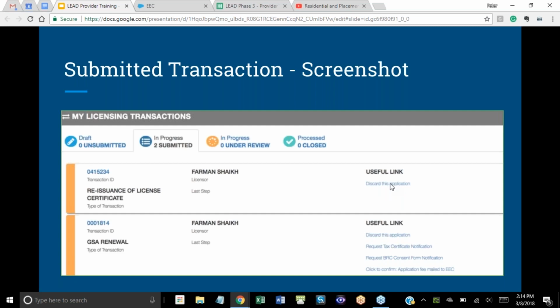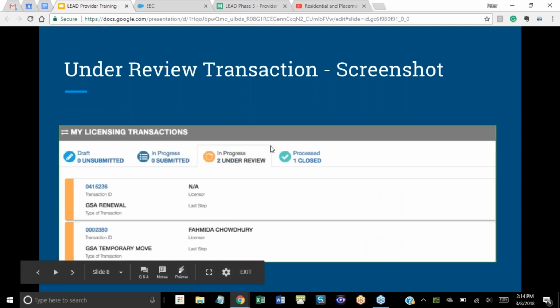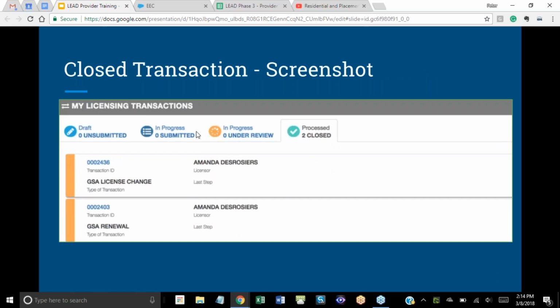They've started an inactive and a downgrade, and they've got 1 in progress right now. And that's a lot, right? It's unlikely you'll have multiple transactions going on at one time, but you certainly could. So in this case, they can just simply click here on the transaction ID, go back in and finish that transaction. Once you've submitted a transaction, we're going to show you that in just a minute, you'll no longer be able to make changes, but you can always click on the number and view that application or transaction. You just won't be able to make any changes. Only your licensor will be able to make changes.